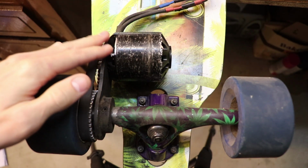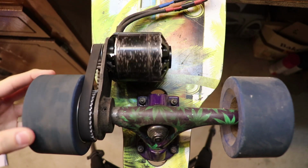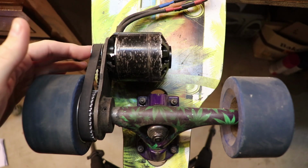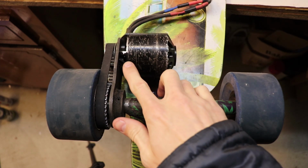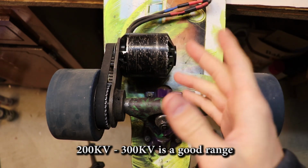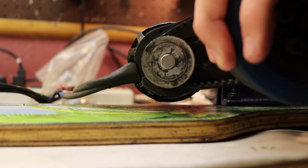You're saving money when you're buying a single lower rated kV motor because it's one big motor that can handle a lot of torque and give you both the power and the speed that you want, despite it being hard to mount on the board itself. I don't recommend that you go lower than 190 kV, because this is a 190 kV motor, and I'm pushing the limit of what I can attach to this bracket over here. Just look how much clearance I have over here.